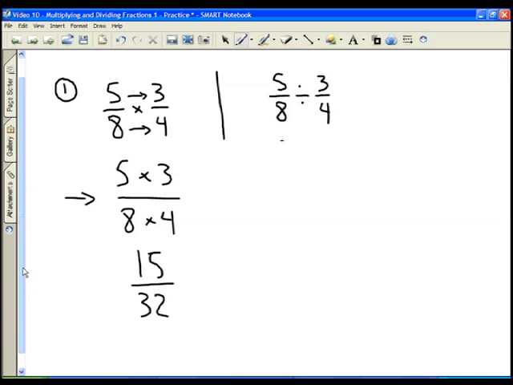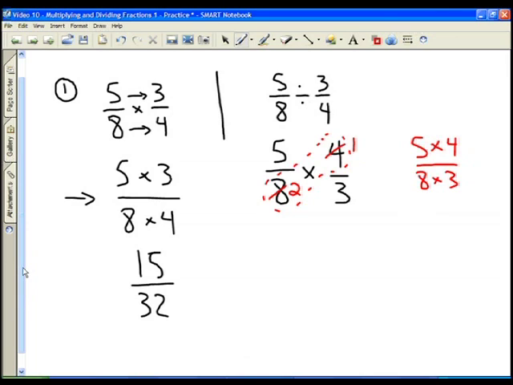Similarly, when we divide these two fractions, we follow the very simple rule of inverting the denominator. Remember, the denominator always comes after the divide sign. So we invert the denominator and then change the sign to multiplication. And now we can see at this point, the 4 and the 8 go really nicely together because 4 goes into 4 once and 4 goes into 8 two times. So instead of having 5 times 4 over 8 times 3 and then having to reduce, we could do it at this stage. And now because we've reduced, we said 4 went into 4 one time, and 8 divided by 4 is 2. Then we have here 5 times 1 over 2 times 3, which is 5 over 6.